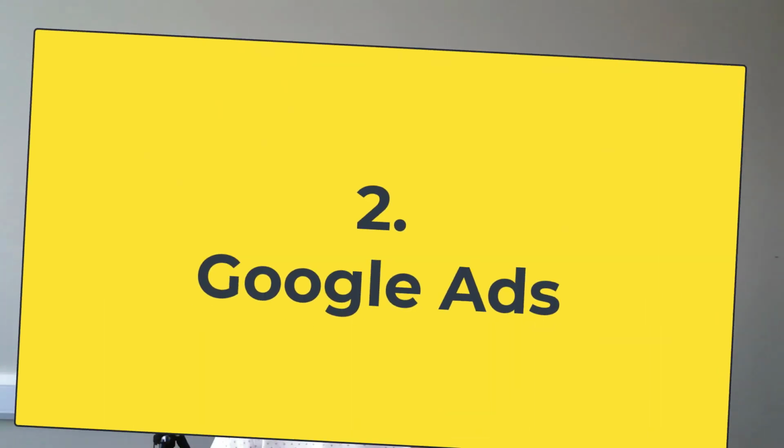The second way of generating leads for your customers is using something called Google Ads. It's also called pay-per-click, abbreviated to PPC. That is whereby we feed Google information to say, for example, if you're a roofer, we could say to Google, if someone types in roofers near me, then we want to be at the top of the Google page, or somewhere near the top of the Google page. We want our ad to be shown, we want our website to be shown, or we want people to call us directly from the Google page without even going to our website. So that's what Google does.